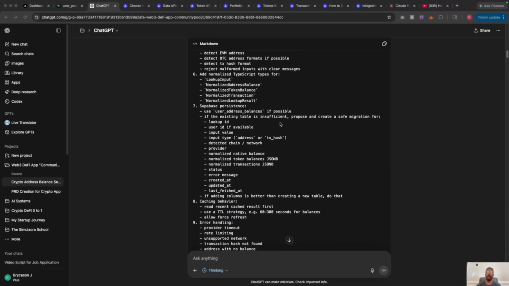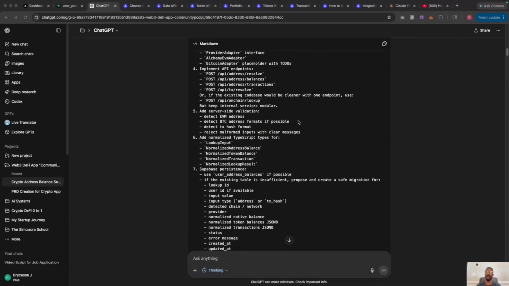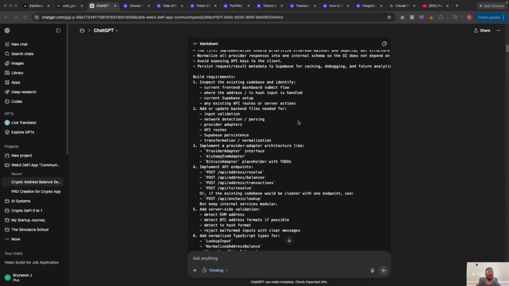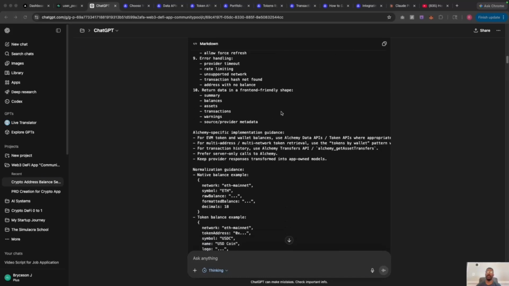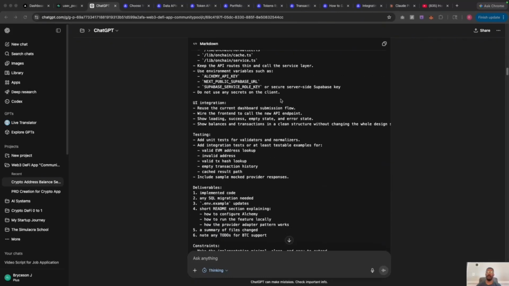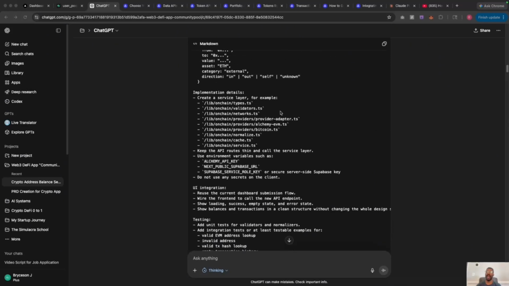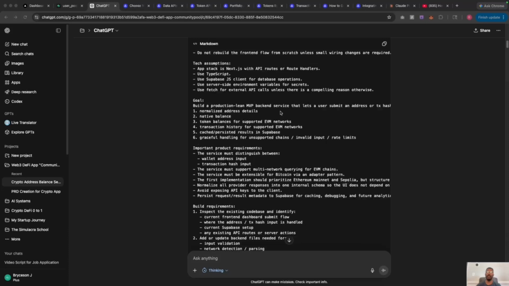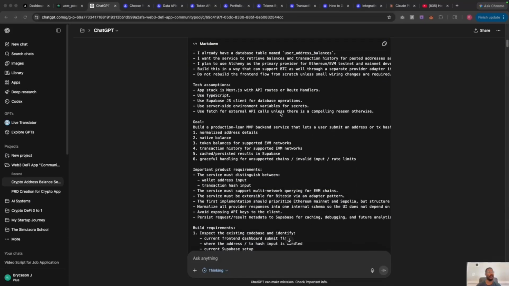I think I'm probably going to put this into Cursor in chunks so that the agent doesn't get overloaded. When you're working with agents or LLMs in general, you want to make sure that you approach it with an iterative approach. You don't want to give the agent too much context because that is a huge bottleneck. And I think actually this prompt might be just long enough that we're not going to run into context issues.